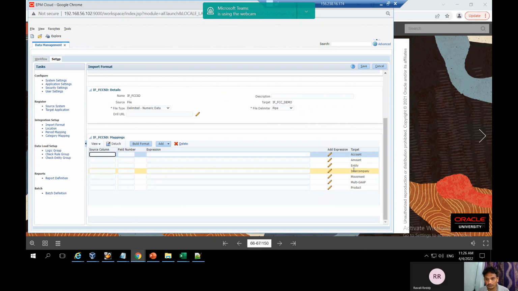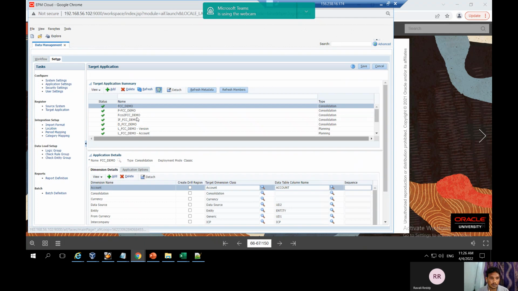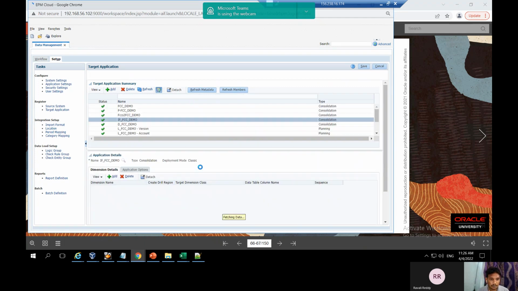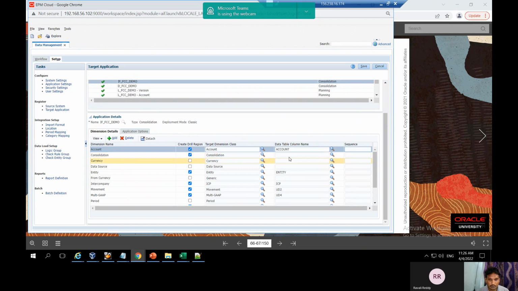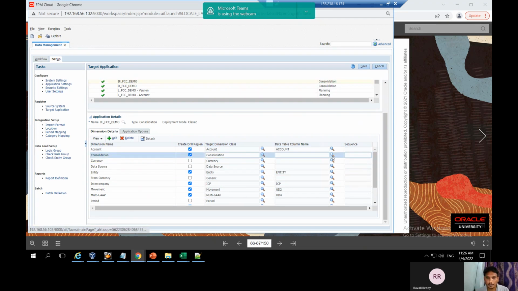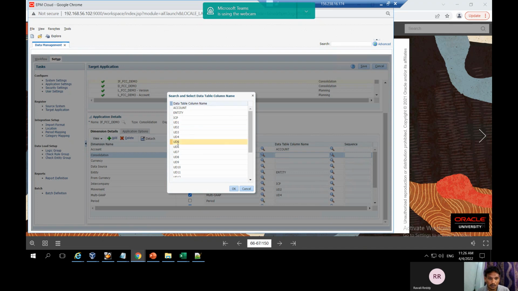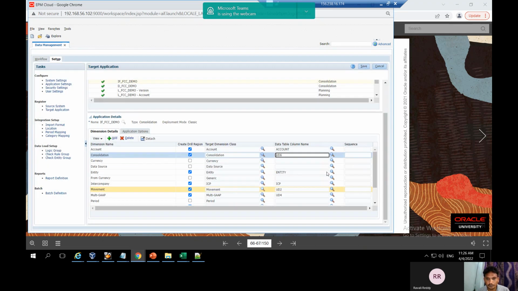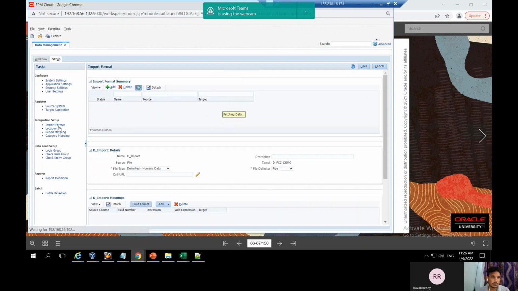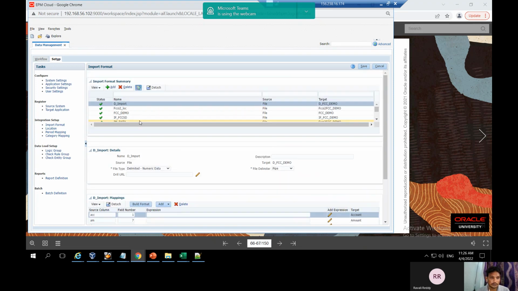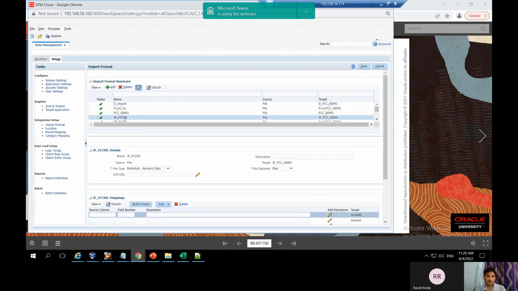Account 1, 2. Give the UDA number. Click OK. Click save. Select the import format. Account is column 1.